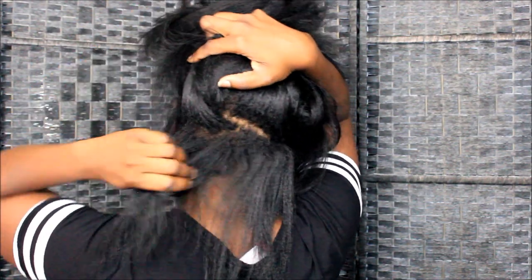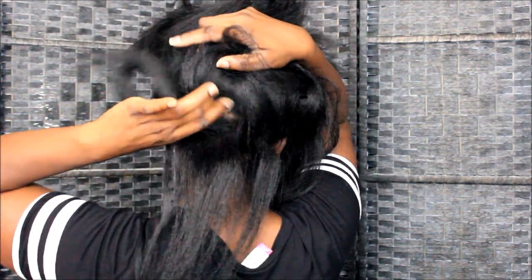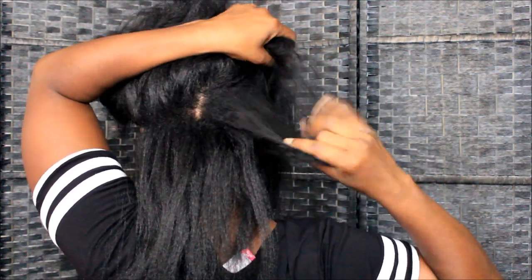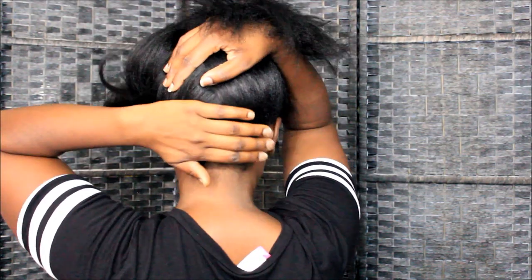How many of y'all been following me long enough to remember the back of my hair was gone? Pretty much. Yeah, y'all have to dissect y'all hair, man. I'm telling you, dissect it. I mean, go in and check for short pieces and any possible signs of any breakage. That's what I'm doing now. So I'm going to come back and watch this video, and then I'll be able to know what I need to work on, if I need to work on anything. Because the back of your hair back here, I'm telling y'all, that breakage can't happen.